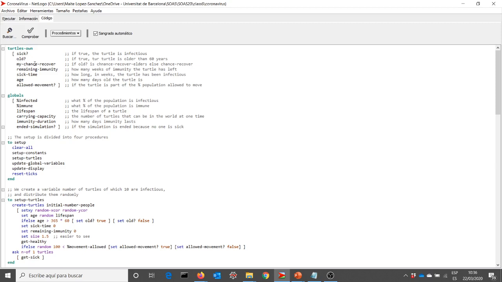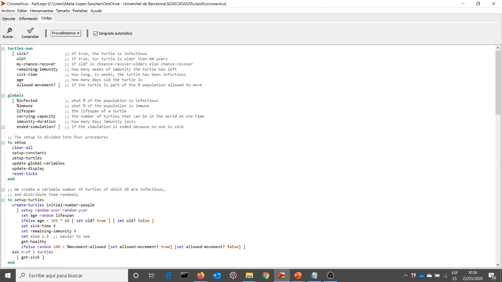If they are old, the chance might be different. The days of remaining immunity, for how long they have been infected. Here it says weeks, but it should say days. Sorry about that.